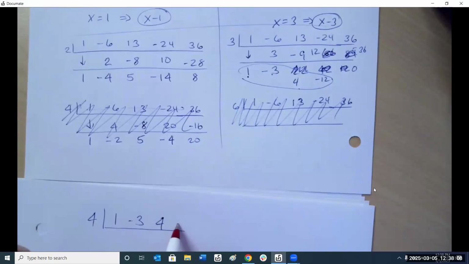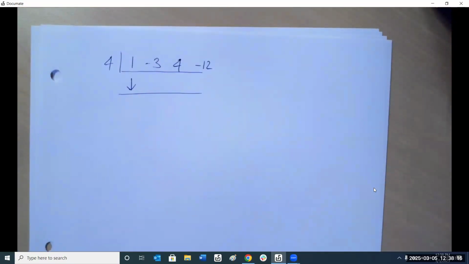So now I gotta try 1, -3, 4, -12. So we have total solutions: it's either 5 real ones, nothing else, 3 real ones and 2 imaginary, or 1 real one and 4 imaginary. But since we have 2 of them already solved, it can't be 1 real solution. So it has to be 3 or 5.